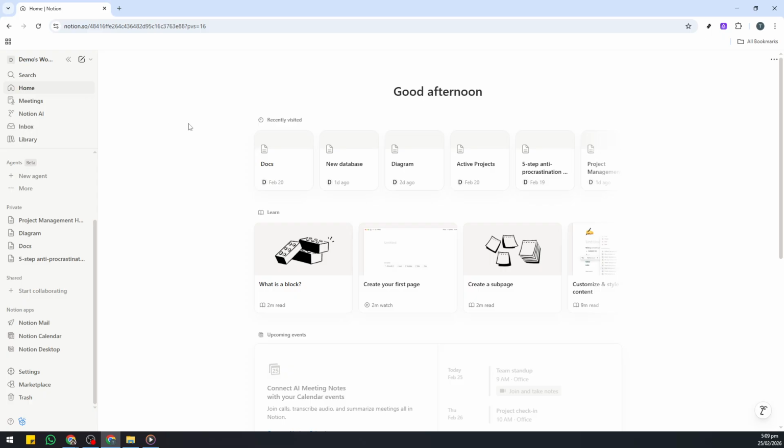Also note that you can return to these settings anytime to revise the name again as your team or project evolves. A clear naming convention helps keep everyone oriented and reduces confusion, especially if you juggle multiple workspaces. That's it. Your Notion workspace now has a new name.